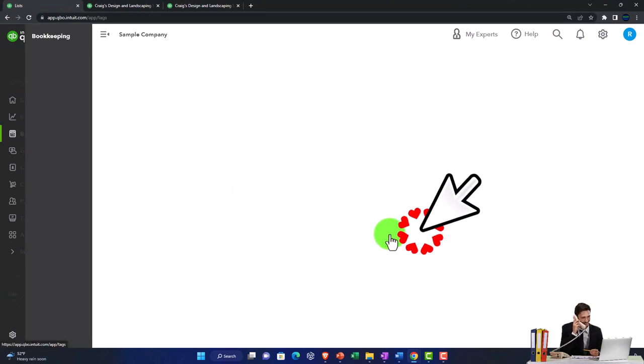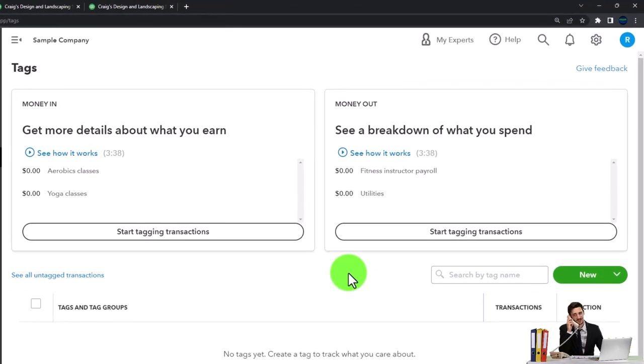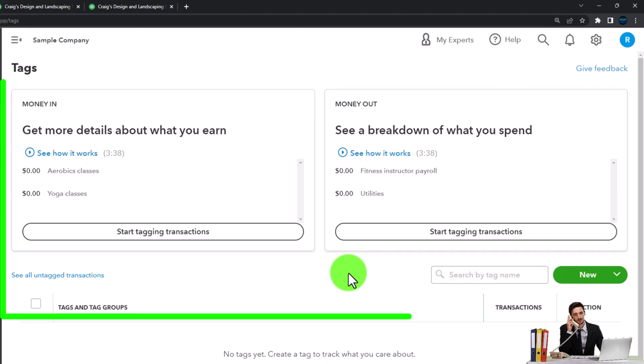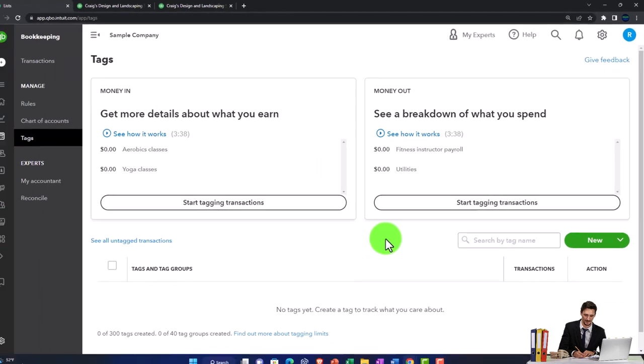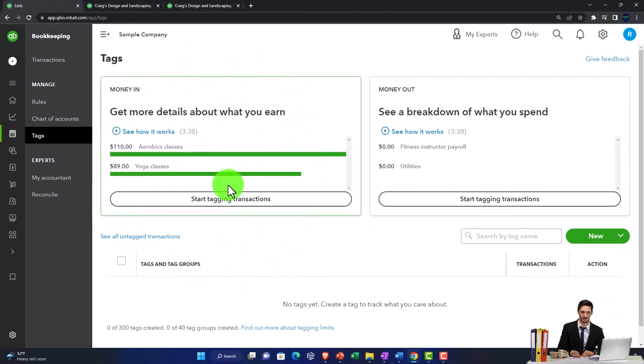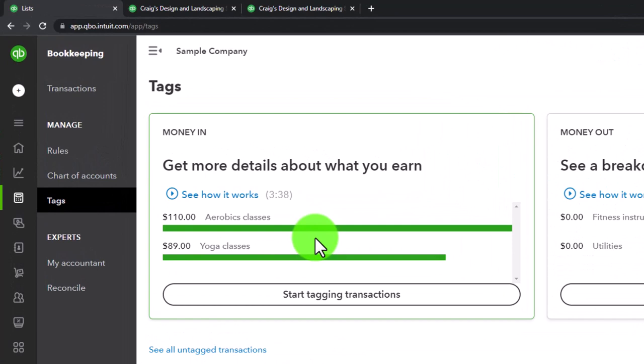You've got your tags. Now tags is another area in and of itself that can give you some more detail on the sorting of the reports. It can give you some more sorting capacities. And so there's gonna be specialized usages for when tags might be a useful tool or not. They're kind of similar to class tracking. So you might use them for different purposes, but you have to make sure that you add the tags as you do in data input.